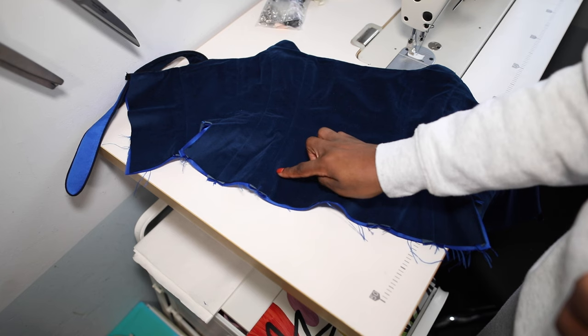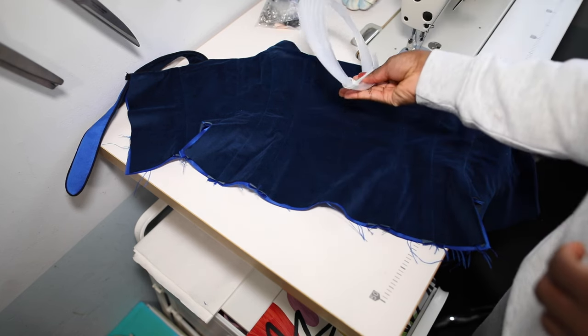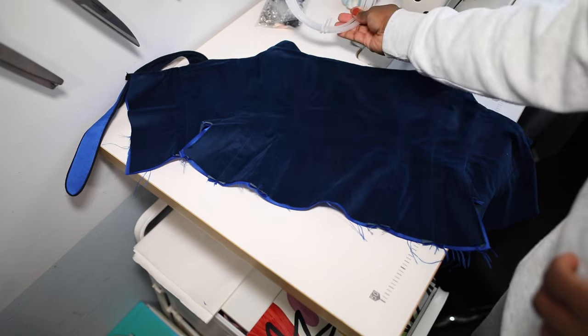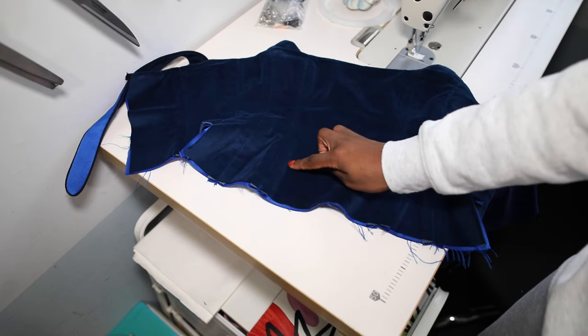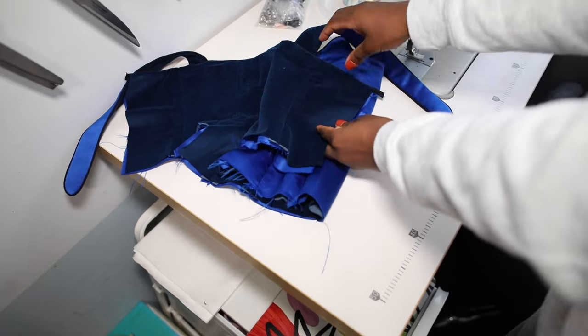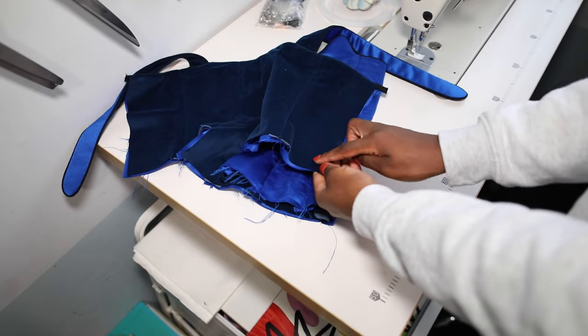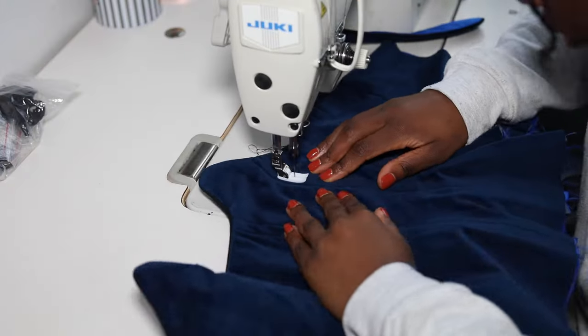It's time to sew my boning. I've already got a few lines that I've stitched. This is the boning that I'm using. It's a plastic boning, and it is 1 centimeter wide. I still need to finish the back of my garment as well. This will be where I put the eyelets.